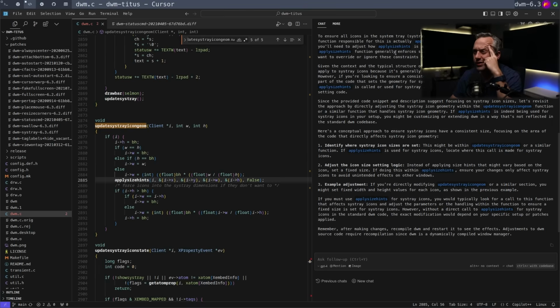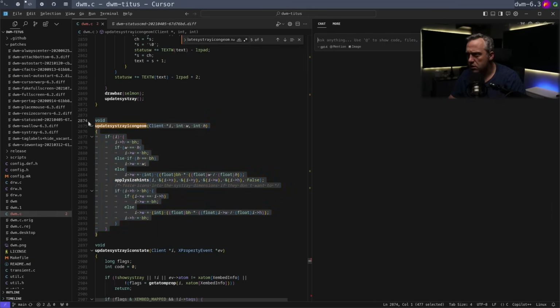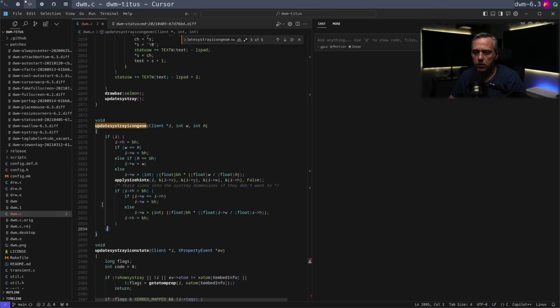Okay, so I think instead of applying size hints, let's just give it context. Let's just give it this entire thing. Can we go like Control D or Alt D, I think it is? No, Alt D gives a new chat. Context, Alt Enter. Okay, so let's say we have this, and if we go Alt Enter, still figuring out how to use this damn program. I mean, the little bit I figured out of it, it's very, very powerful. Rewrite update systray icon geom.